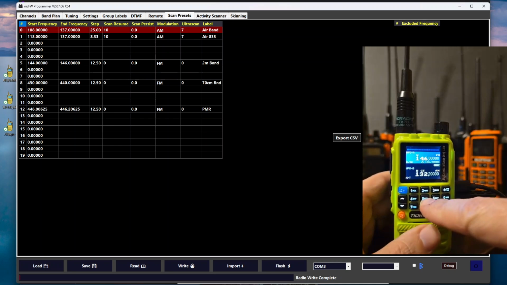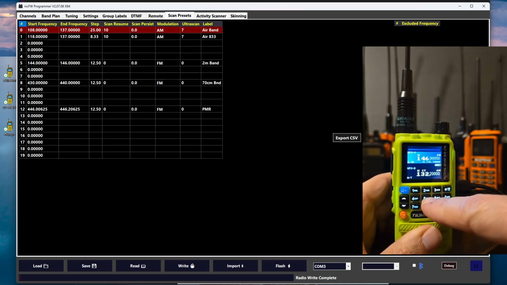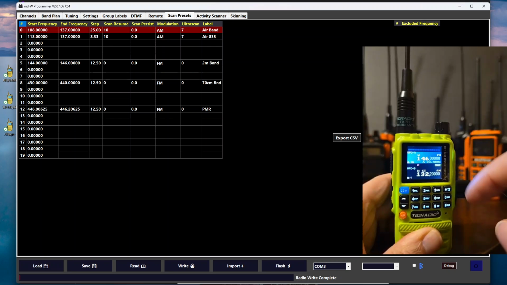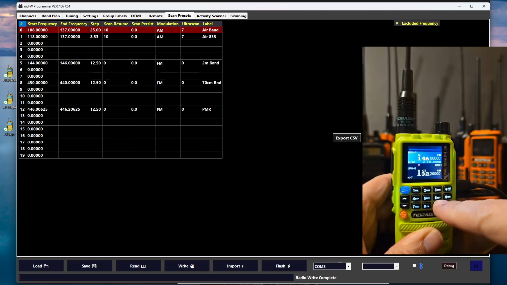The 5 key was for reversing our transmit frequency and our receive frequency. The 6 key, if we long press that, will shift certain interference. Basically we get a bit of interference from the display of the radio itself on certain frequencies, due to the signal bar at the top of the screen that's updating so rapidly. If you find that you've got kind of a helicopter sound in the background of a transmission you're listening to, you can always try to long press 6 and it should shift that interference to a different set of frequencies temporarily. And then when you're done, you can turn that back off and it'll shift it back.